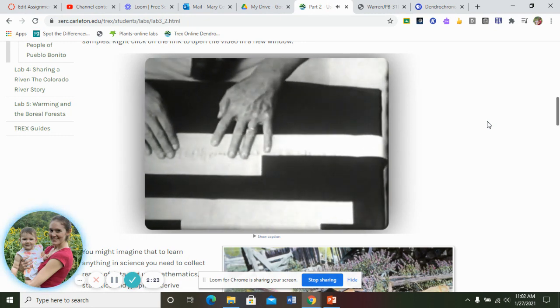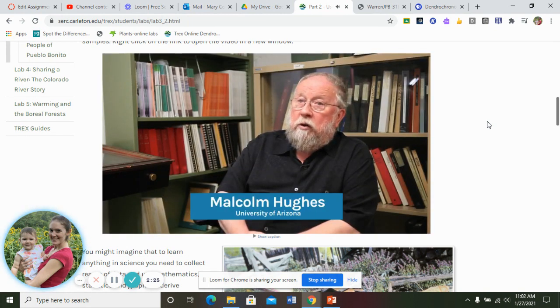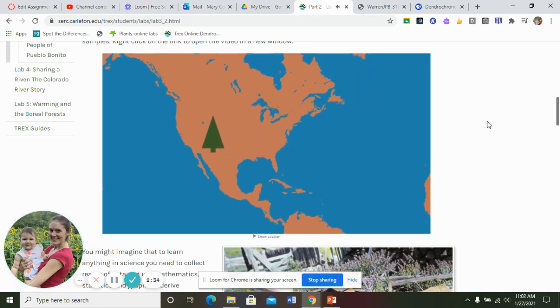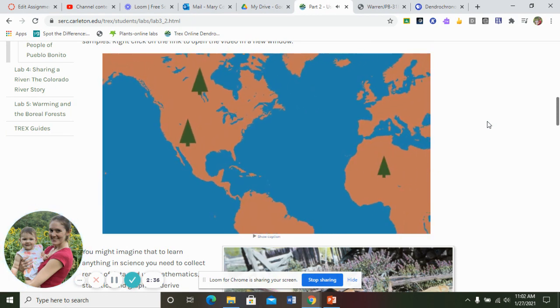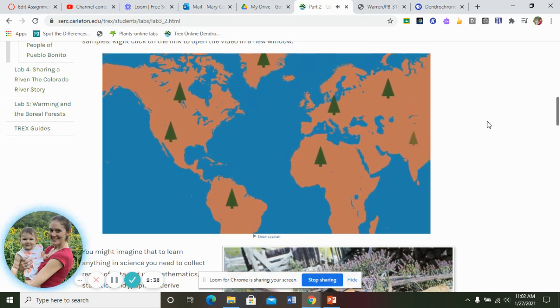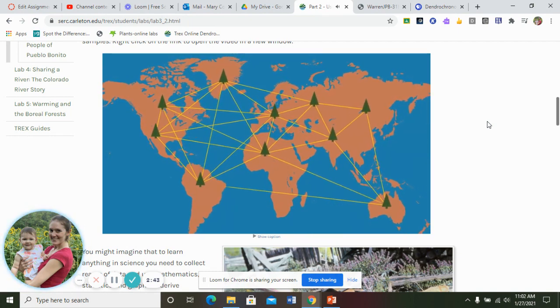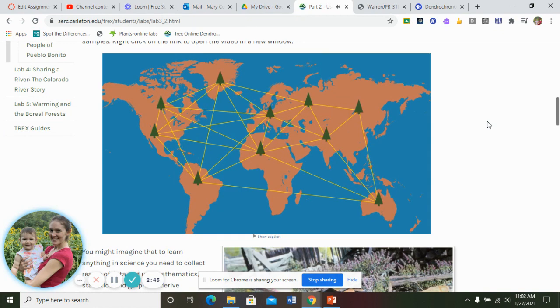In the late 30s, he persuaded the Arizona Board of Regents to establish the Laboratory of Tree Ring Research as a department of the university. It's on the basis of that that it became possible for numerous colleagues in different countries and across different parts of North America to join together to build continental scale networks of tree ring data.